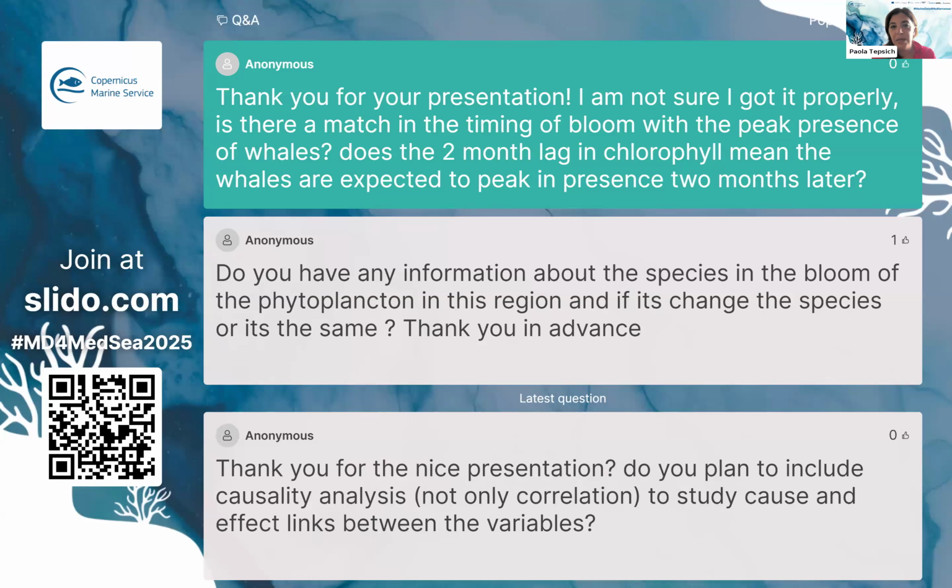But it was interesting to find that we do have a correlation between the high areas in spring in chlorophyll concentration and the higher areas of density of whales during summer. And the lag is also easily explainable considering the food chain steps needed to go from the chlorophyll to the zooplankton krill, that is the real food of the fin whales. Okay, thanks for the explanation.